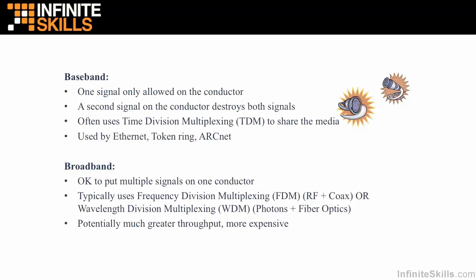Now, the kicker, though, is typically broadband technologies are more expensive than the baseband technology. If only one guy is allowed to use the wire, of course, it's slower, and of course, the electronics are relatively cheap and easy. But if I need to squeeze 2 or 10 or 20 or 200 nodes on the same wire simultaneously, you can imagine the electronics that support that system are substantially more complex and therefore more expensive.